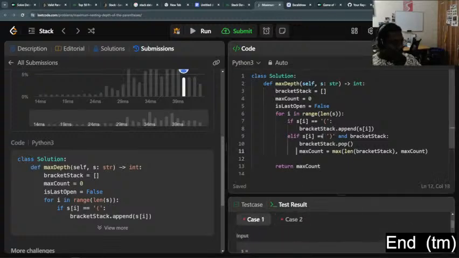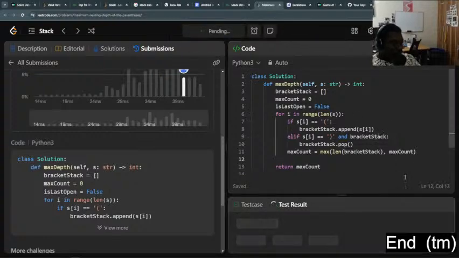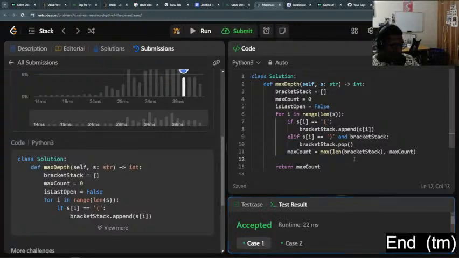So it got to the end of the stack and removed the item. So when the stack is empty, it will not update it here. So this is okay. I don't know why, but I still don't get the maximum length of the bracket stack.